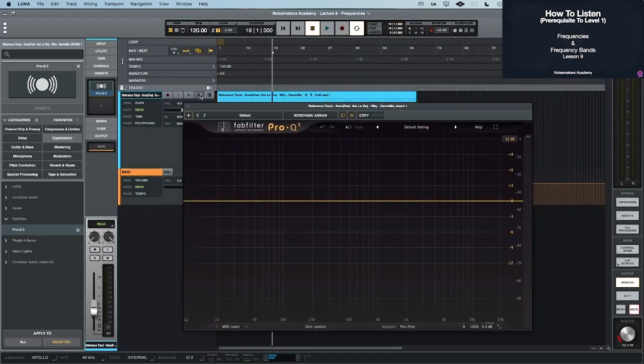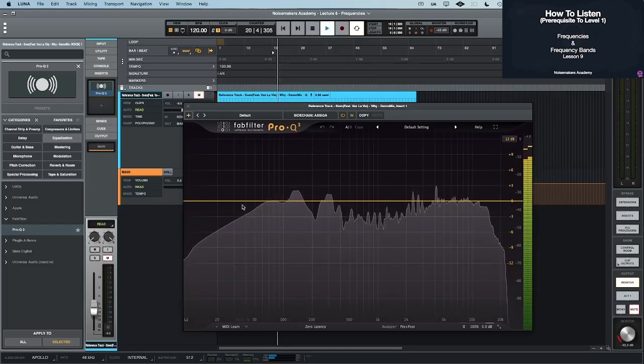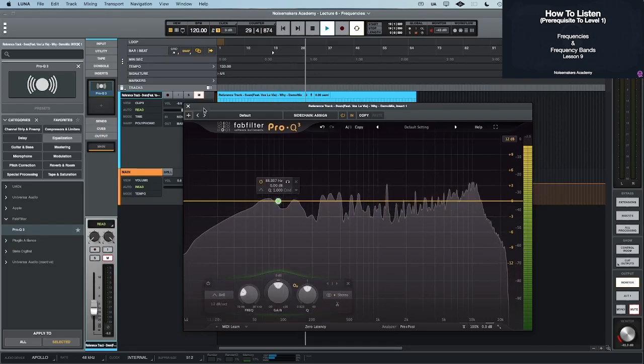Okay, so I'm going to mute the audio track, but when I press play, we have a visual representation of what we're actually hearing. Now, we shouldn't ever mix with our eyes. However, it is not a bad idea to go hunting for a sound that either you like or you don't like, and visually sort of support what you're hearing. Okay, so I'm going to double click here so we can have a band. Okay, so let's take a look at what this sounds like.